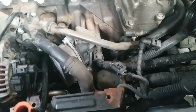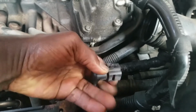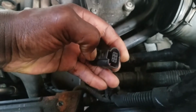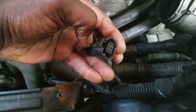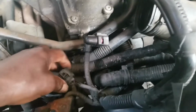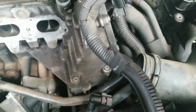Okay, there are several of these plugs that you will have to disconnect. Simply press or pull this back right in here. I don't know if you can see that little piece lifting up right about here. And then pull this off. If you have a problem, push the whole plug in, press that, and then pull back. There's two down here. There's several of them around this manifold. All right, those two I showed you go over here. One goes here and the other one goes here on the intake.